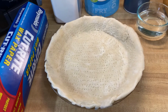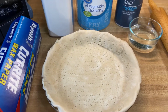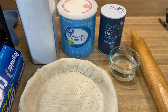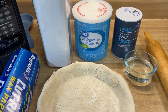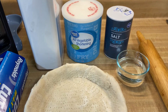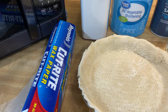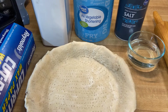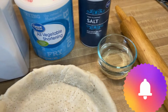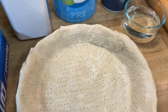So with French silk pie, you have to start out with a baked pie shell. I'm just going to go through this part really quickly because most people buy their pie shells. In order to make a homemade pie shell, you need all-purpose flour, shortening, salt, and cold water. I usually roll mine out between wax paper because my dough is usually a little sticky. And then of course you need a rolling pin, or a bottle of wine will work. Any rolling round surface will work.